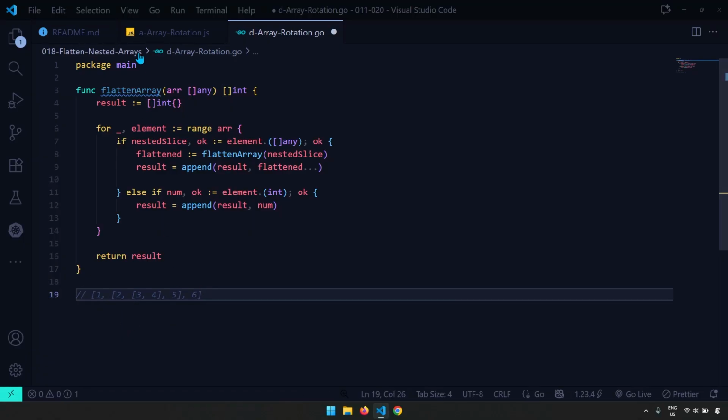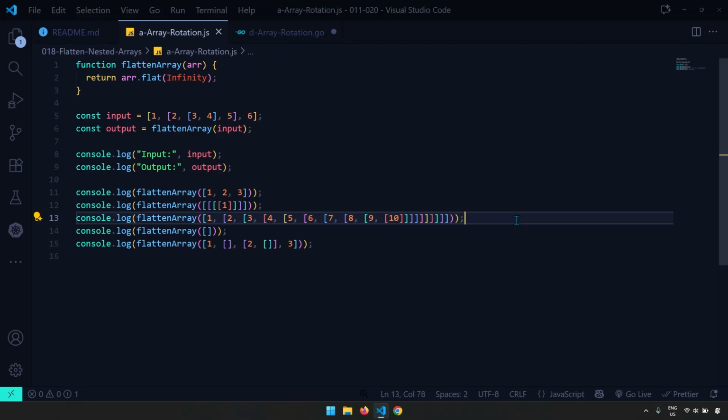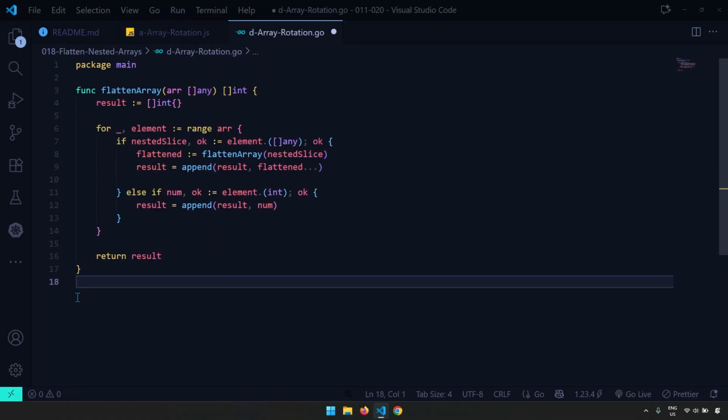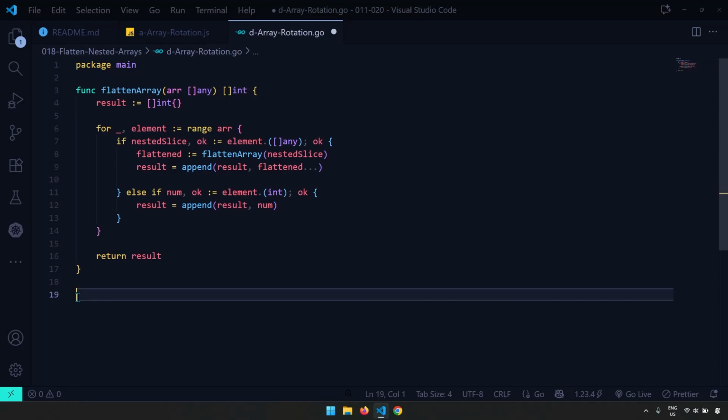But what if you have an array that has 10 arrays inside of it, like this one? Then you have to repeat any 10 times, right? This is the problem with this: it's going to get verbose too quickly. What I can do is reduce the density of so many words. We could create a helper function that's going to allow us to do this more easily. But the helper function has to be very flexible, because it has to accept as many arguments as possible, and the type of those arguments could be any, since that's what the function accepts as well.